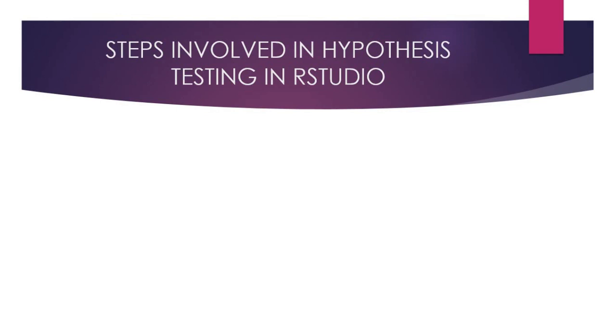So there are steps that are involved in hypothesis testing in Rstudio. There are 4 of them. The first is you need to create a continuous variable that you need to test. That means that, for instance, if you are dealing with student scores, or the impact of a particular drug, or you are checking the effect of a particular phenomenon, and so on and so forth. So you want to ensure that the continuous variable for that phenomenon you have tested is created in Rstudio.